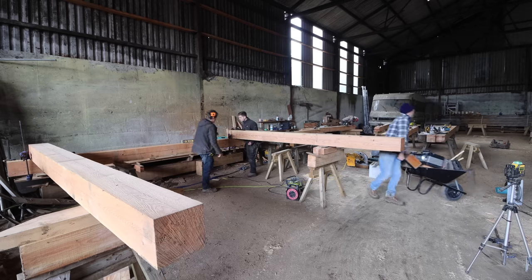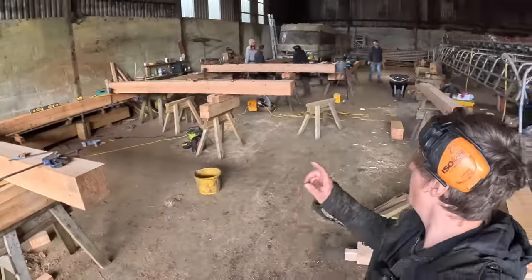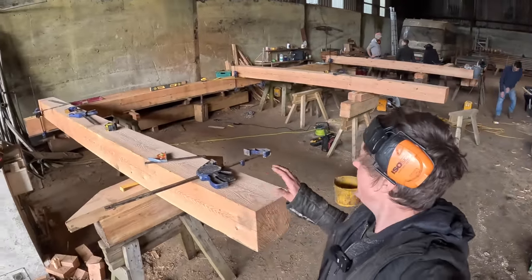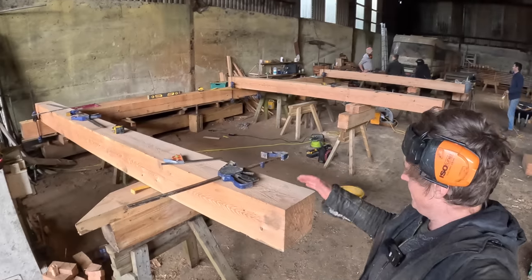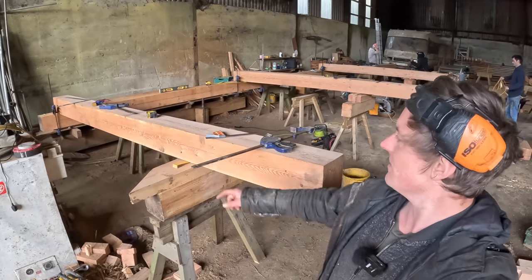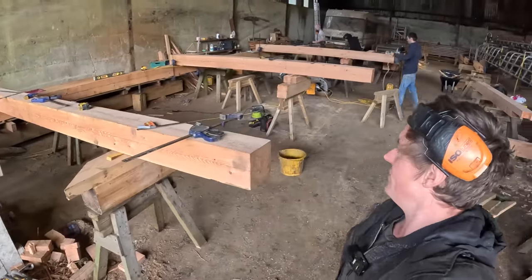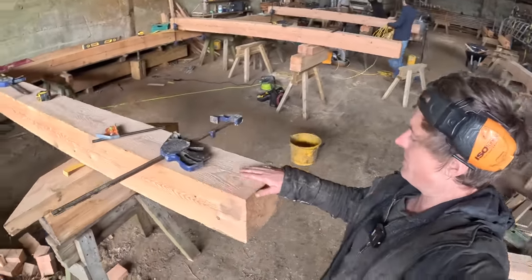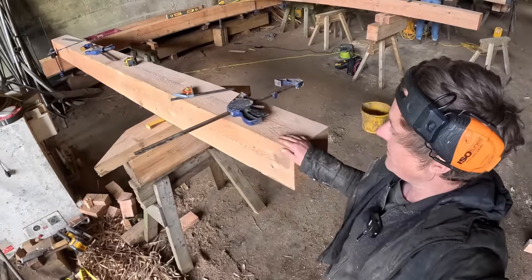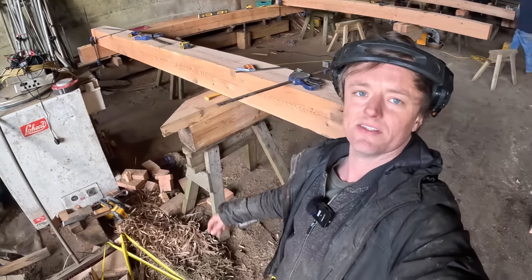Right, so we've got our first wall plate. This is the short wall plate, the one on the left of the building. These are all laid up, level, spaced correctly as they're going to sit when the building's done. So now they can scribe down off of those joints to get the joints all square, because obviously these timbers are not straight, flat, square, or anything like that, not to any degree of accuracy that's required. But now it's all sat in the way we want it. Now they scribe the joints.